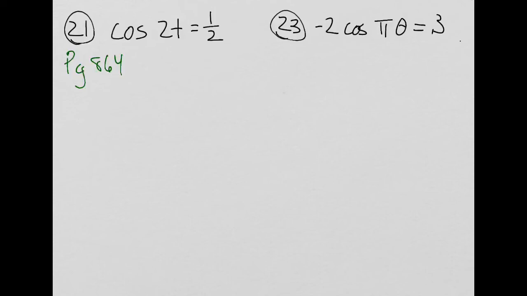We've got cosine of 2t is equal to 1/2. So what we need to do is solve for t here, and that means we're going to have to solve a trig equation. Remember, how do you get the t out of the cosine? Well, you have to do what's known as an inverse trig function, and that's on your calculator. I know you've done this in geometry at least. So I'm going to take the inverse cosine of both sides.